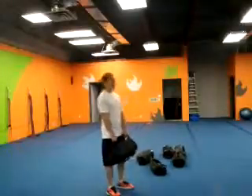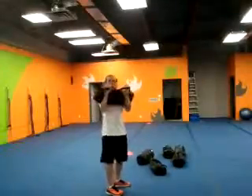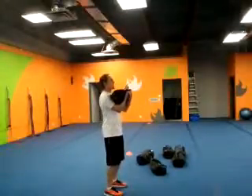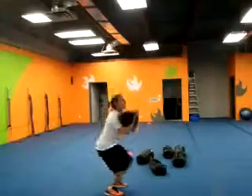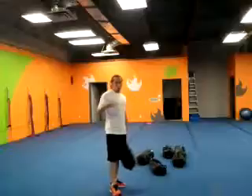Your very first movement to kind of work up to a clean is going to be a Zercher Squat. A Zercher Squat is where you clean it up and put it on the top shelf — you're resting the sandbag on top of the inside of the elbows, what I call the top shelf. Your feet are going to be facing forward and it's up and down. You want to be driving through those heels as you're standing up and down. The head moves up and down. You want to keep that tall spine.